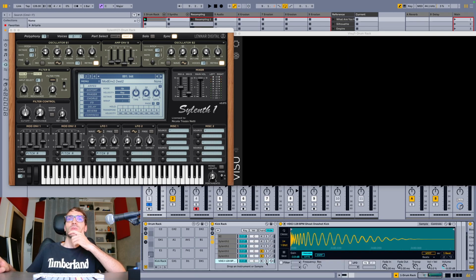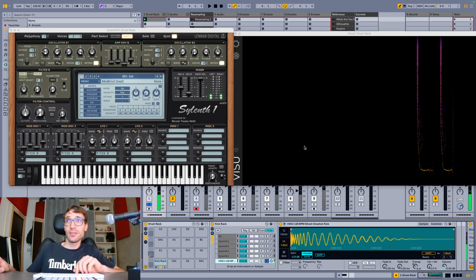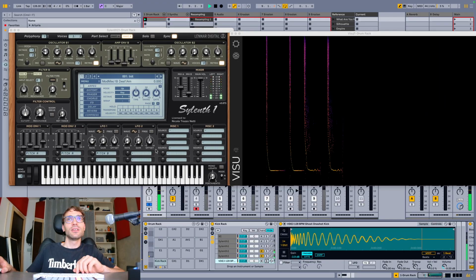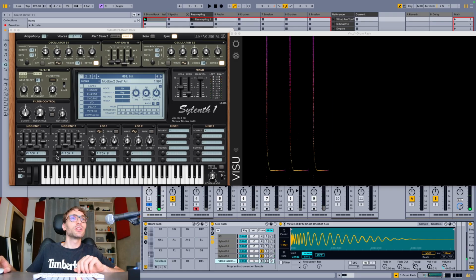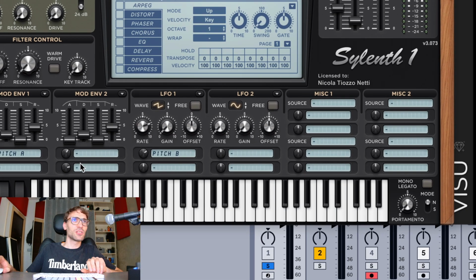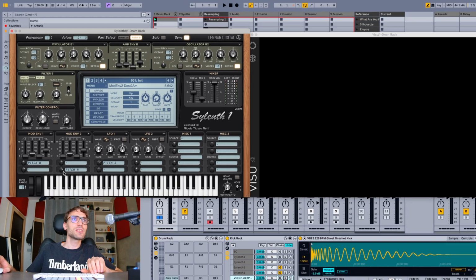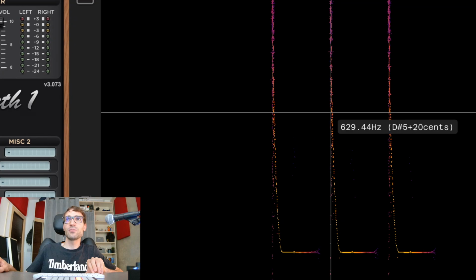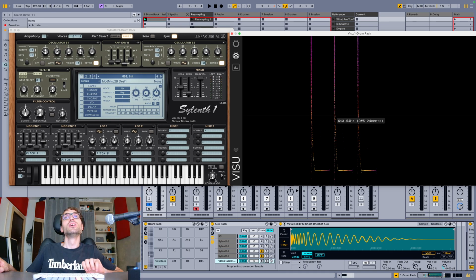Also, another very useful thing is, as I said, we can see where the pitch envelope starts from. So it starts from here, which means that in our kick drum, if we go too high here, for example, let me disable this so I can mess around with this one instead. You can see now that my kick is starting to decay from here, which is way too high in this case, you know?